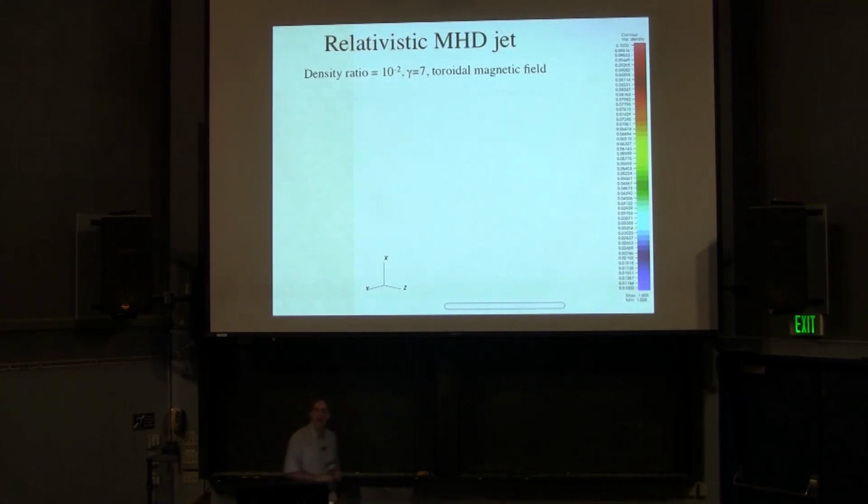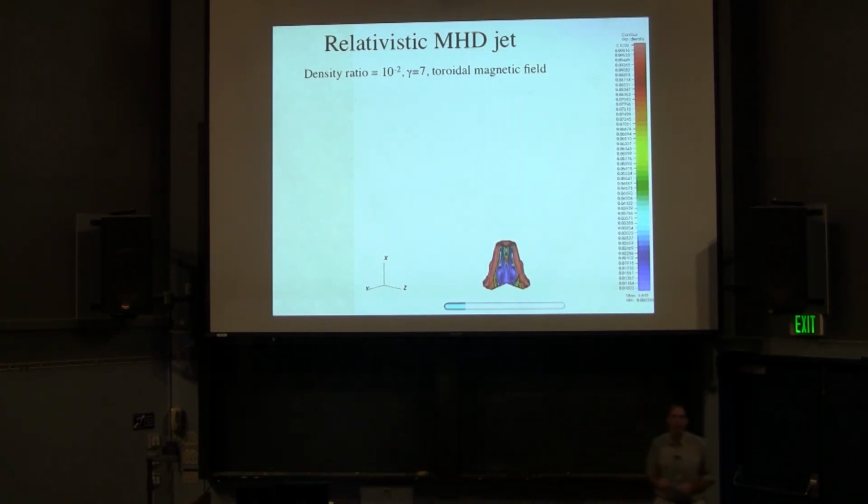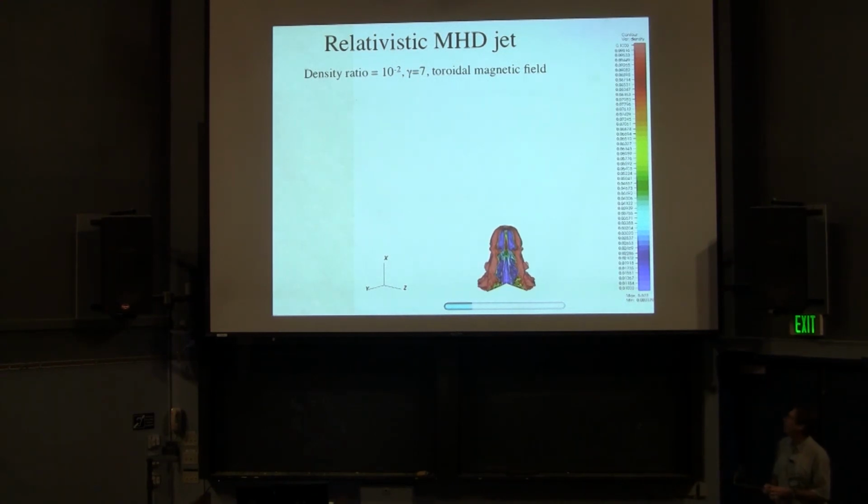Now, this is a movie, so we can relax a little bit, eye candy now. Once you get the special relativistic code written, you get these transformations in and the Riemann solvers, you can do some interesting applications. An obvious one is propagation of jets, because this is interesting for trying to model AGN jets, the propagation and structure of jets in active galactic nuclei. So here's a calculation of the propagation of a relativistic magnetized jet in a uniform medium. It's a beam of relativistic fluid with a toroidal magnetic field embedded in it, propagating through a uniform medium.